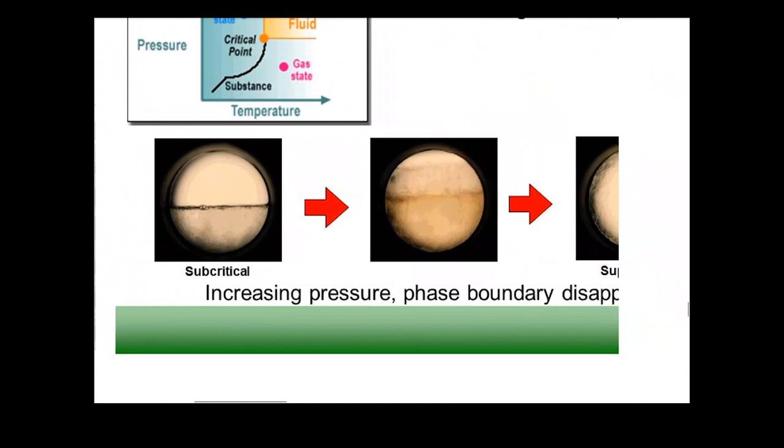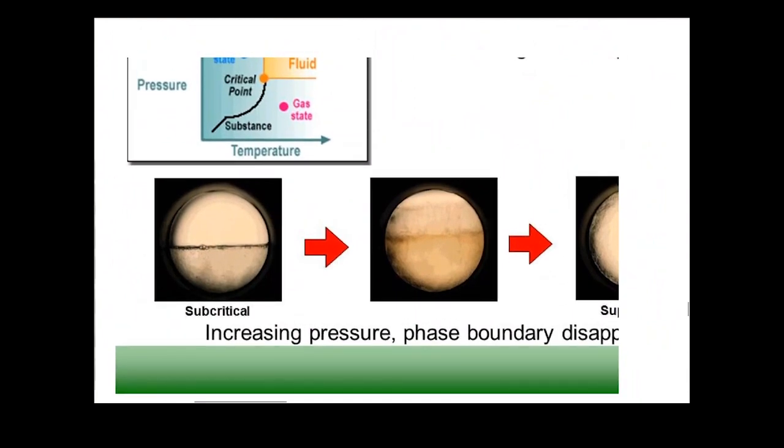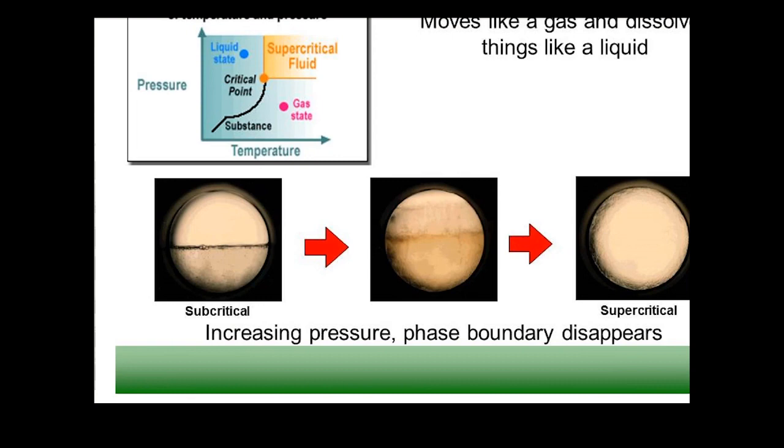If you go from the subcritical region all the way to the critical region, on the leftmost panel you can see the differences, right? There are two phases here. I will call the bottom one a liquid, the top one more like a gas. And if you just crank up the pressure and the temperature, the difference between the two gets smaller and smaller. After you go beyond the critical point, it becomes really homogeneous. People start to lose the judgment about what phase I actually have. That's what the supercritical fluid looks like.